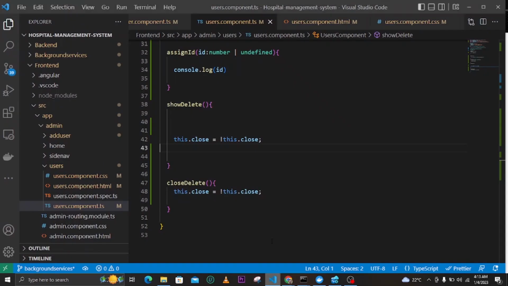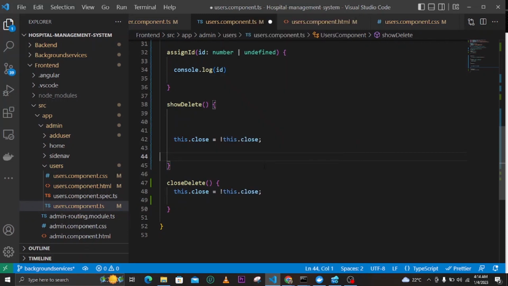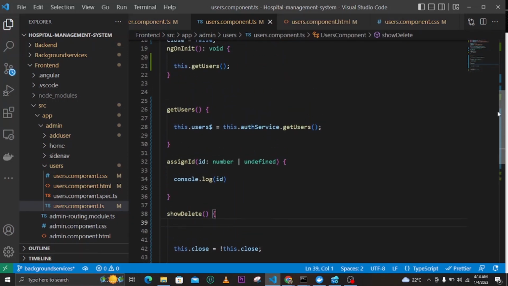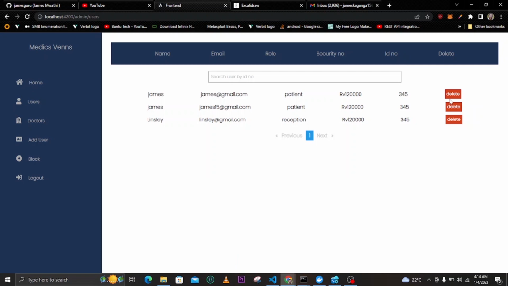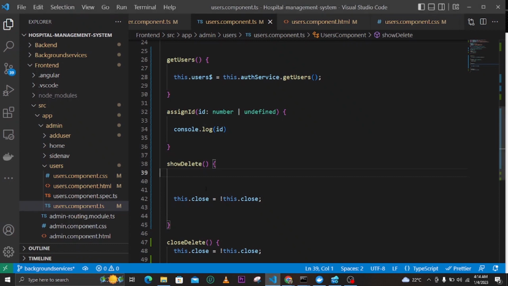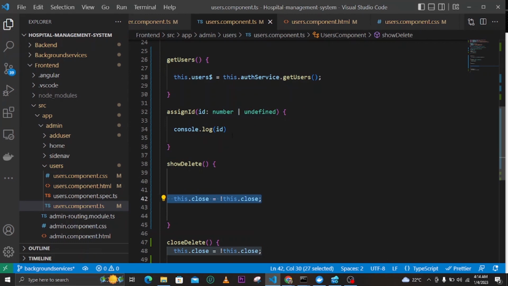Now the other thing that we need to do, remember when we are deleting the user, let me format to remove these extra spaces. I don't know why it is not formatting. Remember, when you are clicking this one here, it is not giving us what we need. Okay, let me copy this, and I will just add it here.